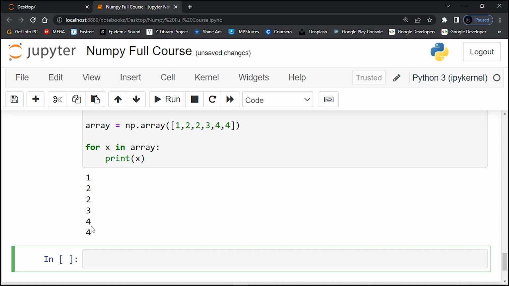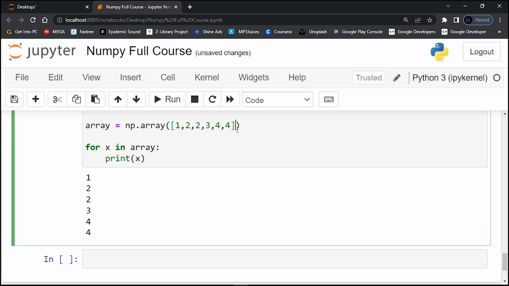You can also iterate a two-dimensional array. Let me make a two-dimensional array here. Remember I said that a two-dimensional array is an array that has one-dimensional arrays as its elements. You can have several.